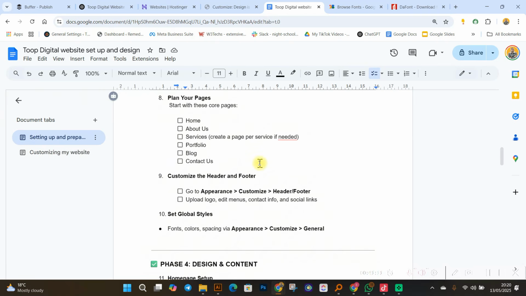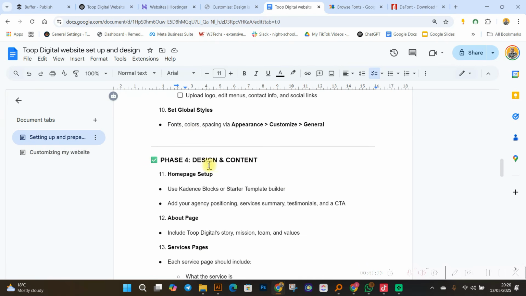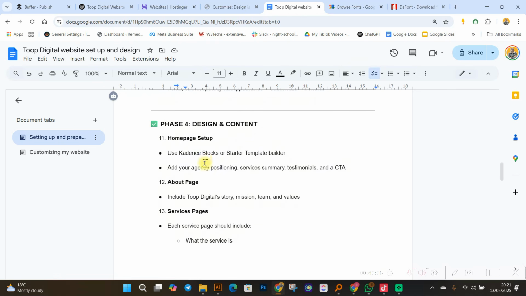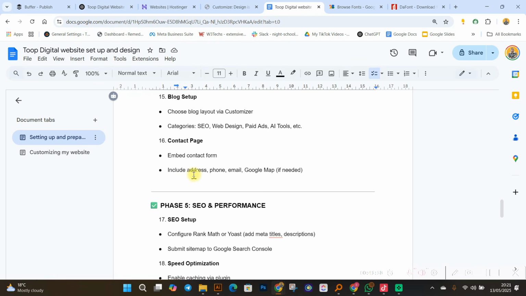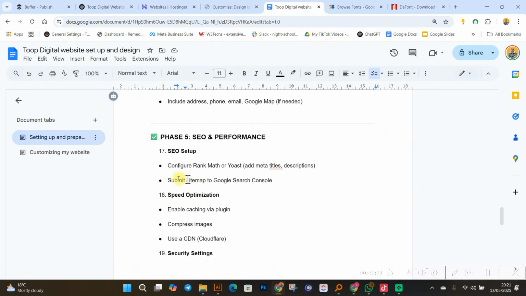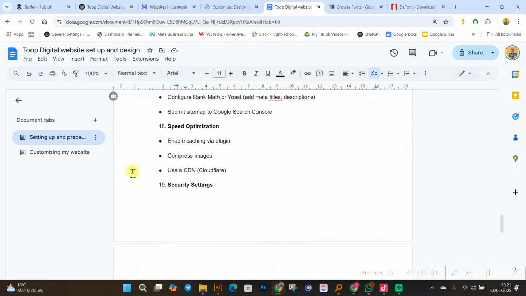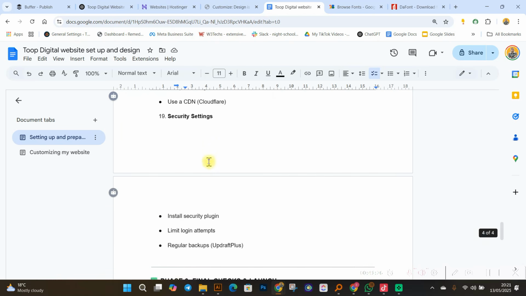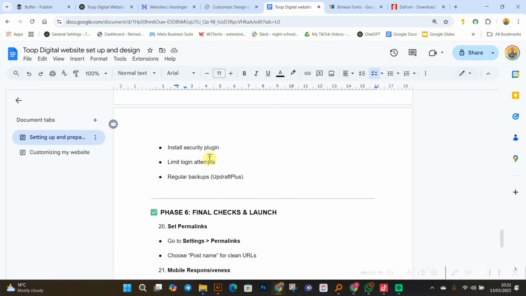it's going to give you an entire guide on what you're supposed to be doing, like global styles. All right. Home page setup, about us page setup. All this is information that can actually help you. All right. Submit your sitemap to Google Search Console. Speed optimization, compress images, use a CDN, something like Cloudflare. So all this is information that can probably help you in your web design process. And even if you get stuck somewhere, you can use it, because I may not be available all the time to help you with the problems that you encounter in the process of creating your website.